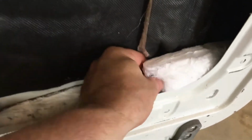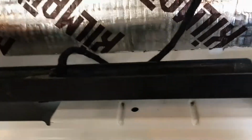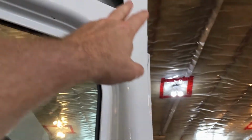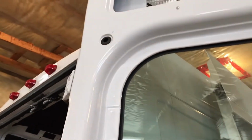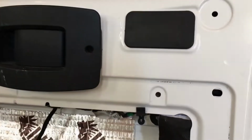I'll flip this one around. I've got this white out, so I'll flip it around to be like this one. But yeah, just stuffing those areas in. I'll apply some across here. I may attempt sliding some insulation down the inside of this tube. We'll see how that goes. I don't know if I'll report back on that or not, but I'll probably give it a try. I've got a little bit to do at the top and then the covers can start to go back on. So that's where we're at there.